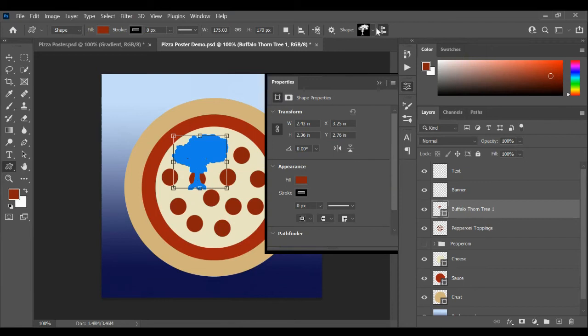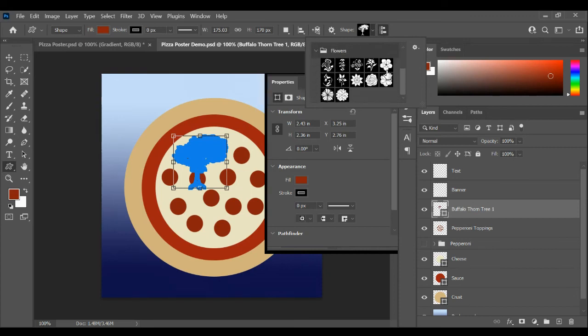Okay, so with the custom shapes, in order to change them, these are the options that are available. There are flowers, there are boats, there's some wildlife, and there are leafy trees. So if you wanted to put some leafy trees on your pizza, feel free to explore that. This is where you can be kind of fun and whimsical with your pizza and your pizza toppings.